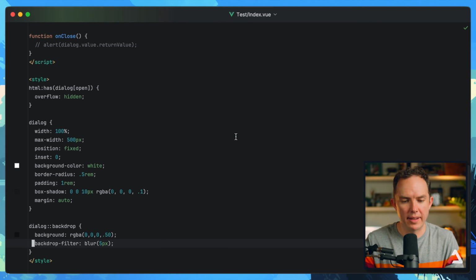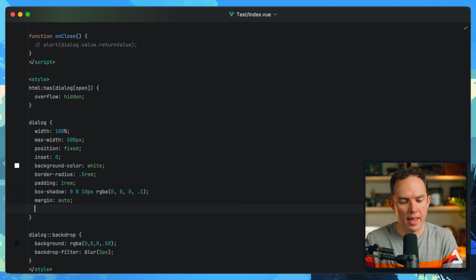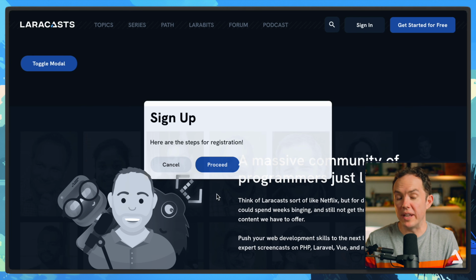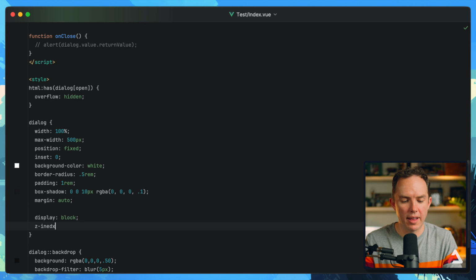So if we want to get around that, as I understand it, and from what I've learned, we basically have to take ownership of the toggle. Something like this. If I go to Dialog, I could say display block. And now, notice we see it, because remember, the default display for the dialog is none. That way you don't see it when the page loads. And actually, real quick, while I'm here, notice I can see through it a little bit. Why don't we set a z-index of something pretty high, because it should usually be on top of the page, like 100.